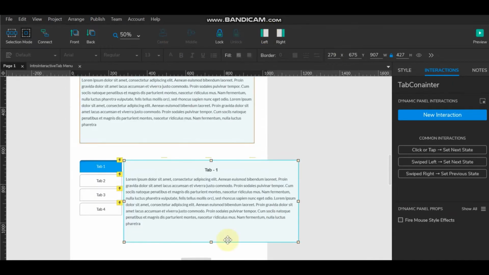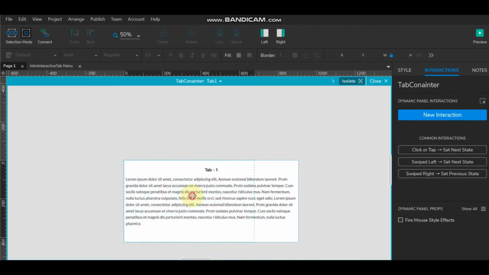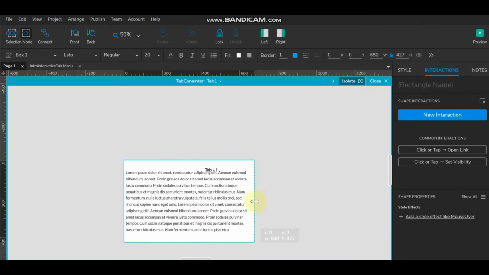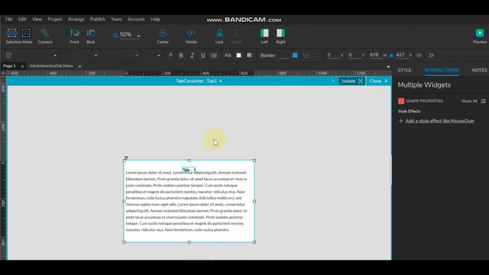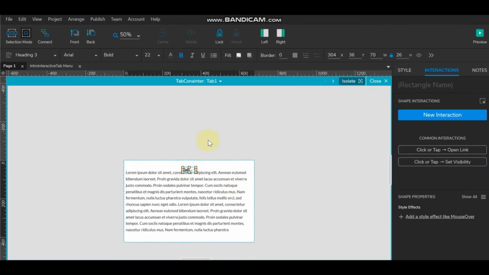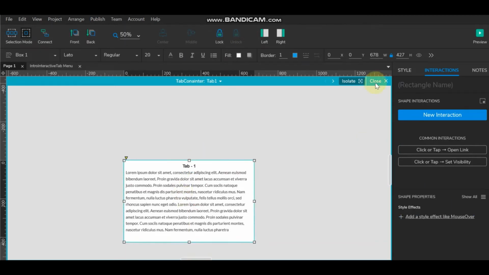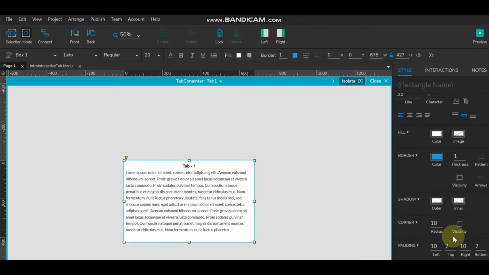So here space is little, we need to adjust. So we'll keep it like this, and instead of that just make this the background here, and this one make it center and the top. So we can see the style here. It is having 10 pixel padding from left and right, from top and bottom too.